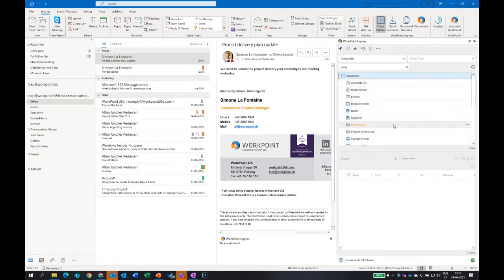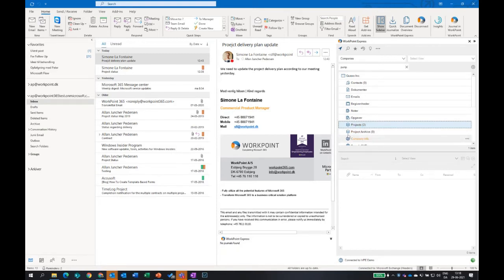Some of the newer things that we have added is support for views here. So you could have different views of your data. For example, for the project here, I could choose that I only want to see the active projects or my projects. That could be the ones where I'm project manager. Things like that can be filtered directly in the user interface here. And also on a higher level, I can do the same up here, so that I only search within, say, active companies or active projects or whatever, and that can be done directly from here.